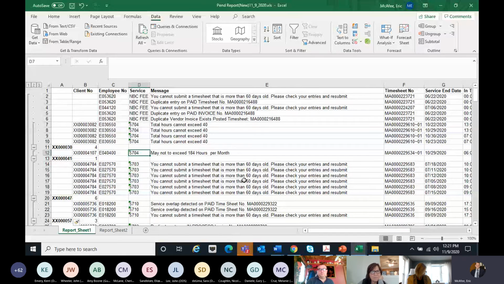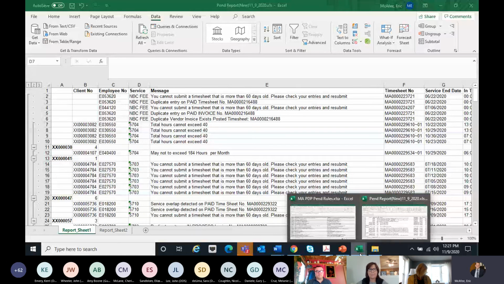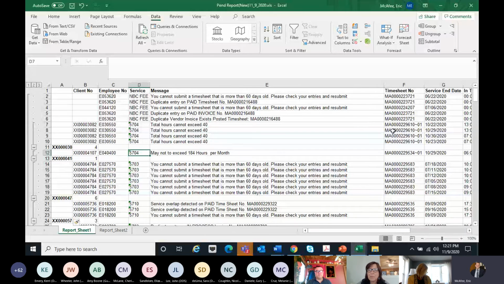So you have yourself a nice view here, and you now need to dig into how can I alleviate these pends? How do I get something paid out? We put together, and again, this should have been in the email you received earlier, you should have all the information in this report that you need in order to research why something's pending by using Portal. So you're going to toggle between this report and then Portal to do your research.